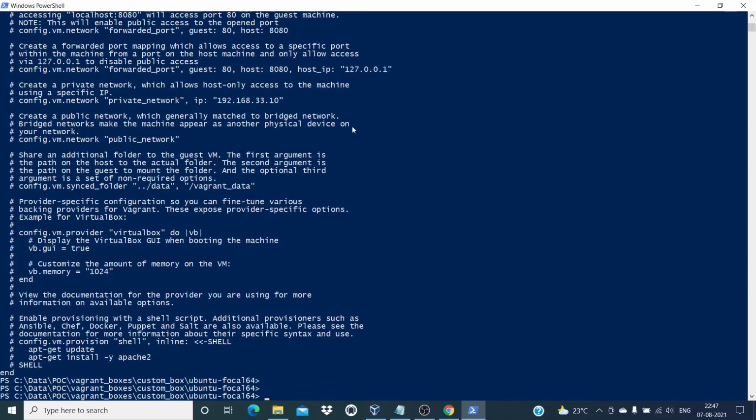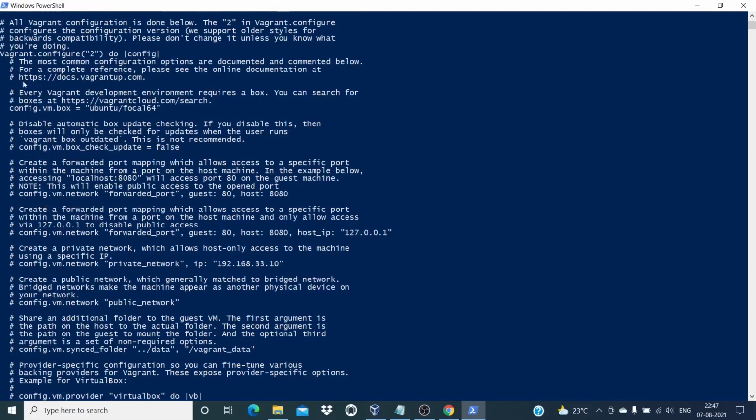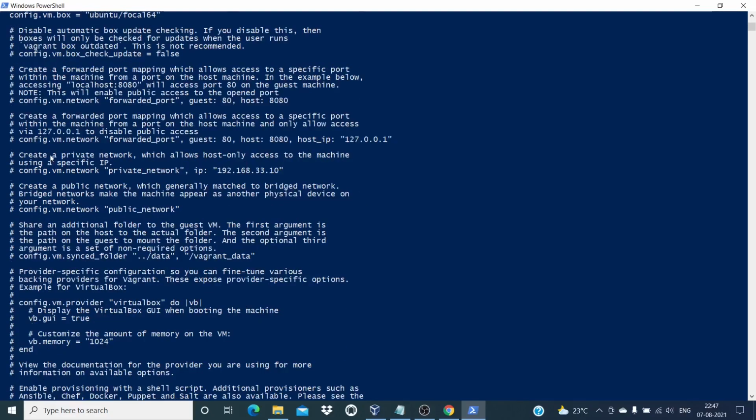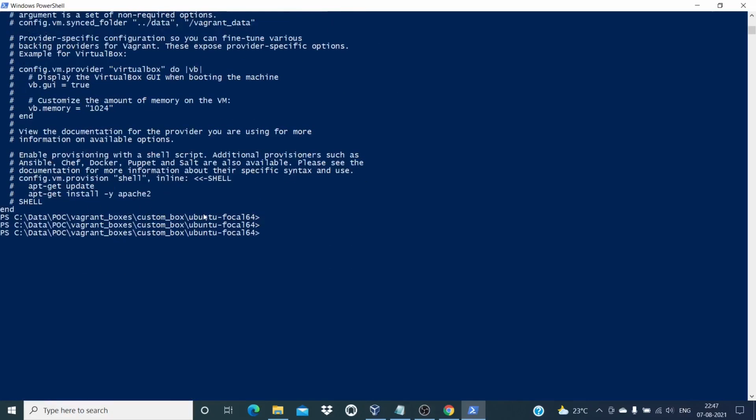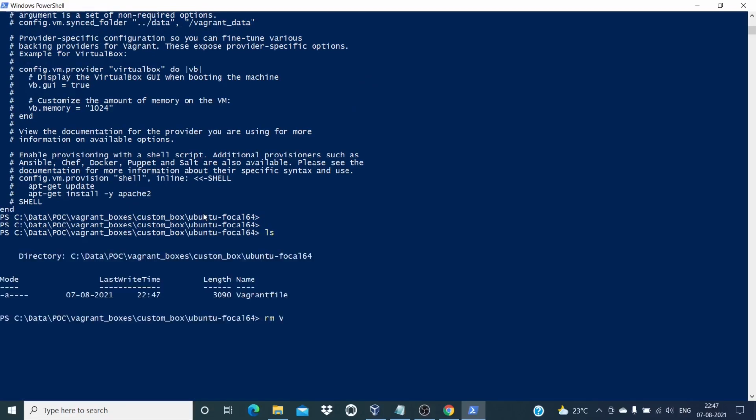Okay, there's another thing. Let me share one more way to do this. For example, you are seeing this, the n numbers of lines having these commented lines. So let me remove this file first. I just want to show you. Either you can directly go this way, or you can minimize this just for learning purposes.